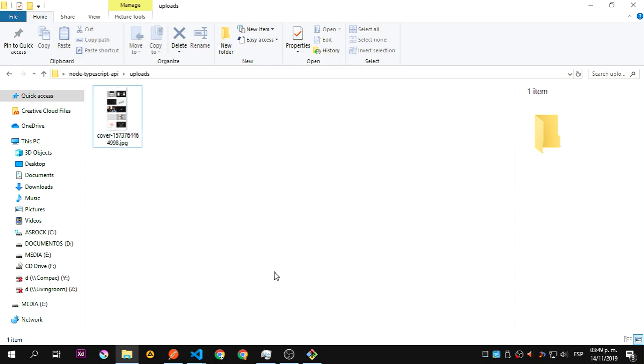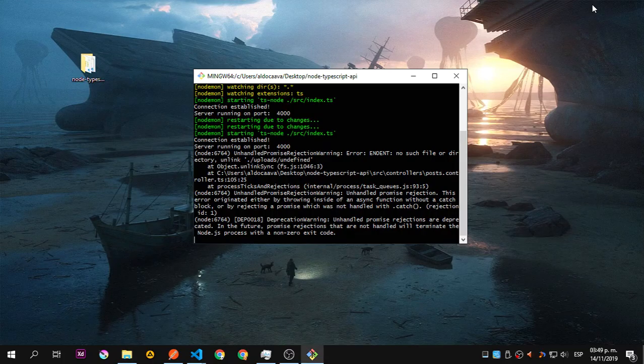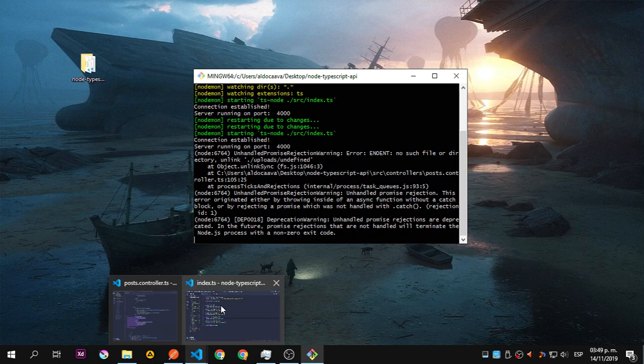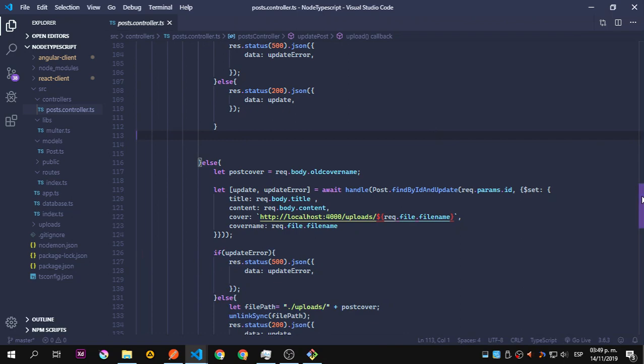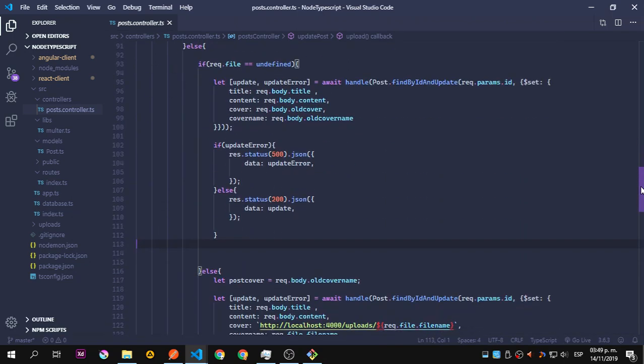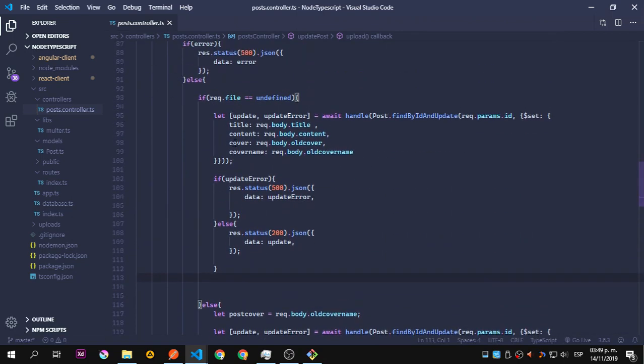but that won't happen. Or no, it actually got renamed because we have the multer that is going to rename every file that passes through there. But don't worry, that is not going to happen with our client, because we're going to send that information, and you can see inside the update that we are going to use that same information.